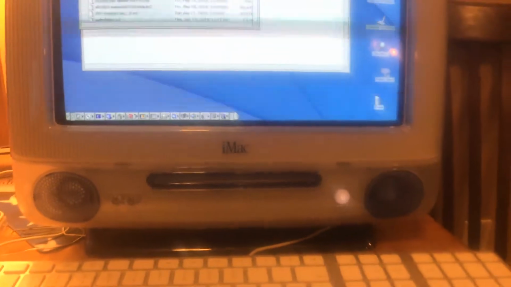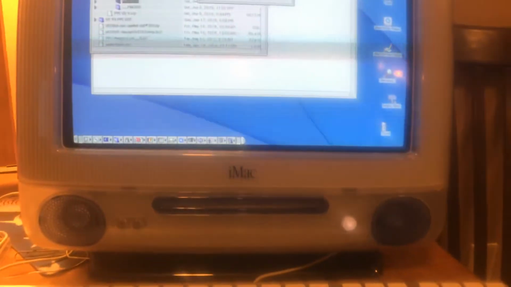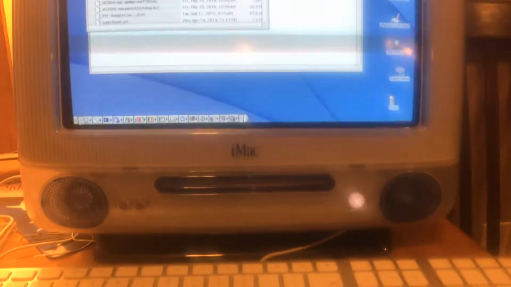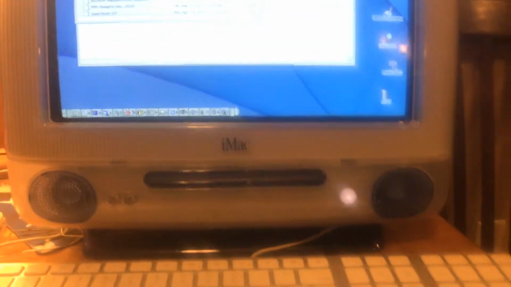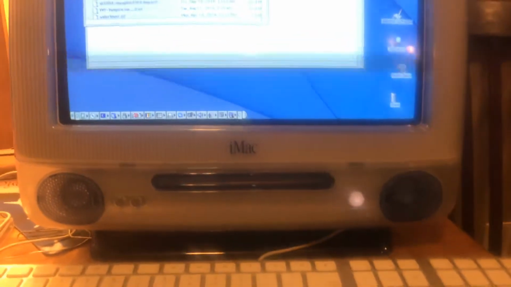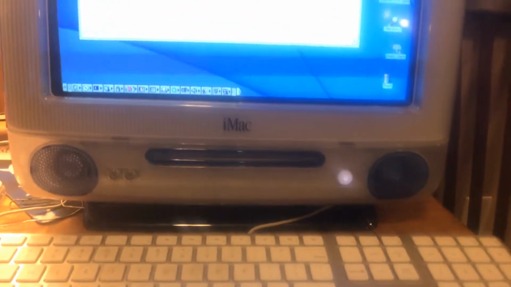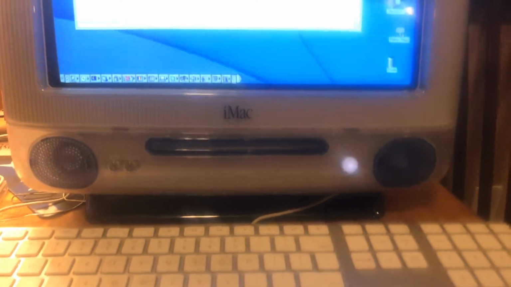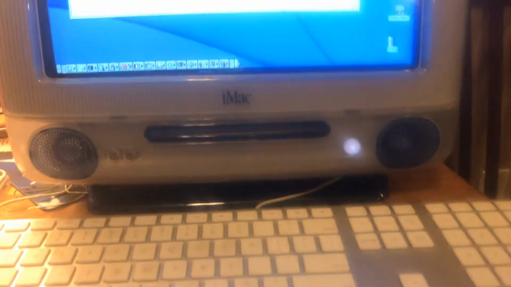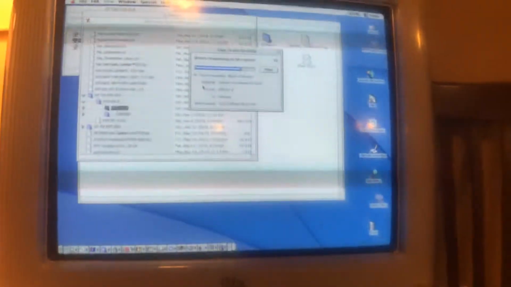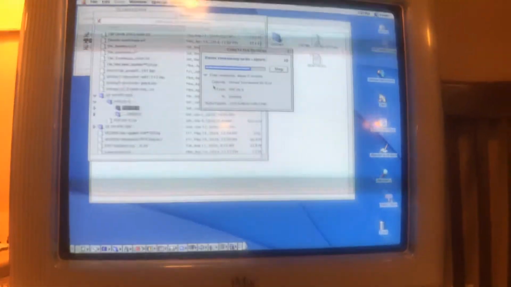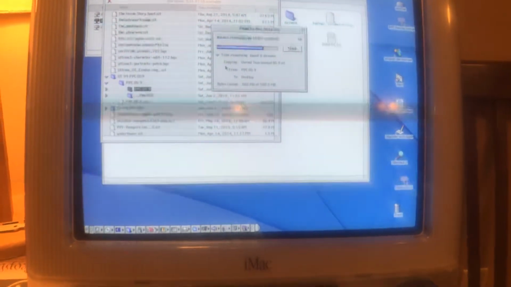The nice thing about this system is that the speakers are not messed up at all. They're practically perfect. And the optical drive, although it's only a CD-ROM drive, can actually eject a CD just fine. I currently don't have iTunes loaded up on this yet. That'll eventually be loaded on later on.